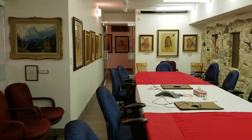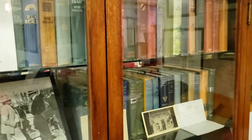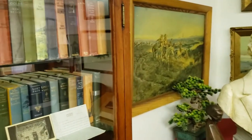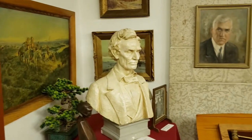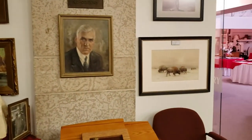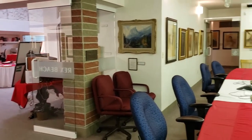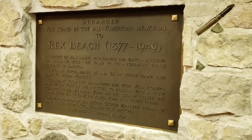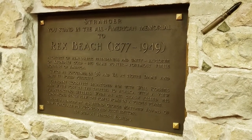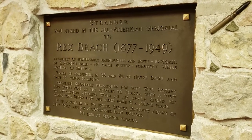A lot of this is dedicated to Rex Beach, who was a friend of Father Murray, one of the founders of Notre Dame. Rex Beach donated his collection of books, all of his research, and many of his possessions to Notre Dame after he passed away. This entire room is dedicated to him and his accomplishments and his efforts to improve humanity.